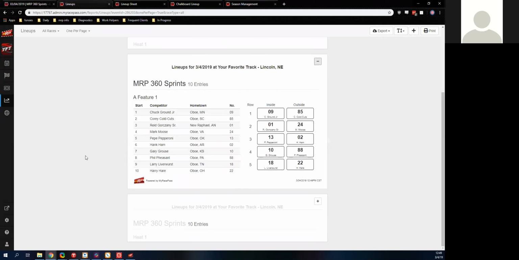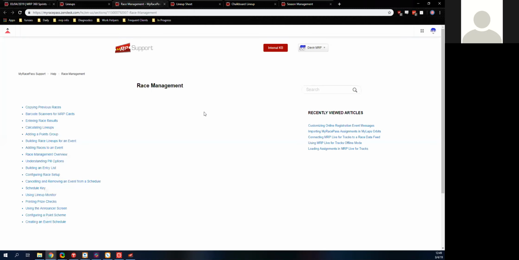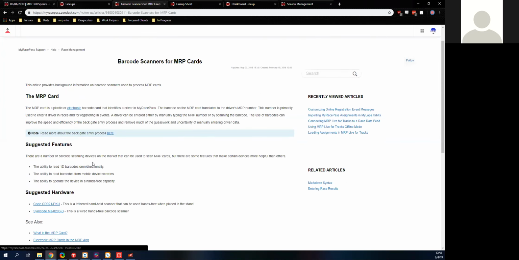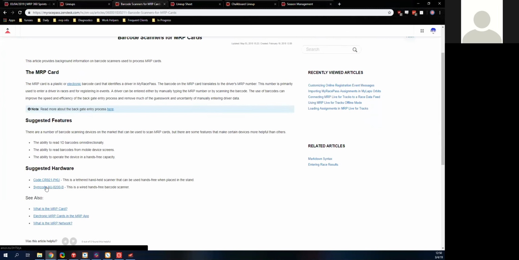Had a question here about which barcode scanner will read the glass on the phone. If you go in here in the help desk, there's a link directly for that. If you search for scanner, these ones right here are going to go through.